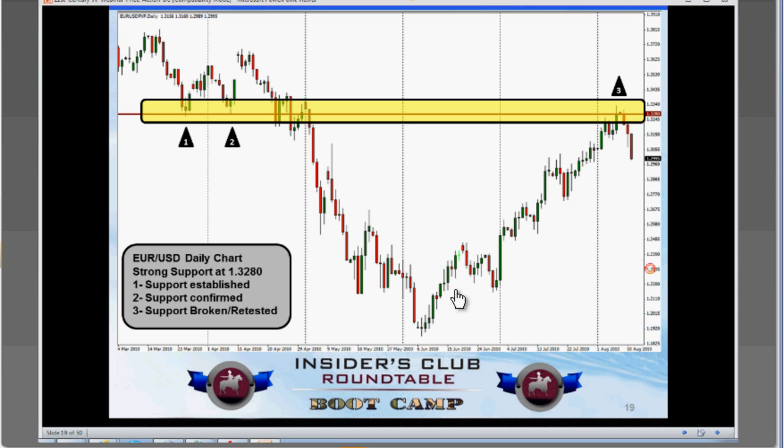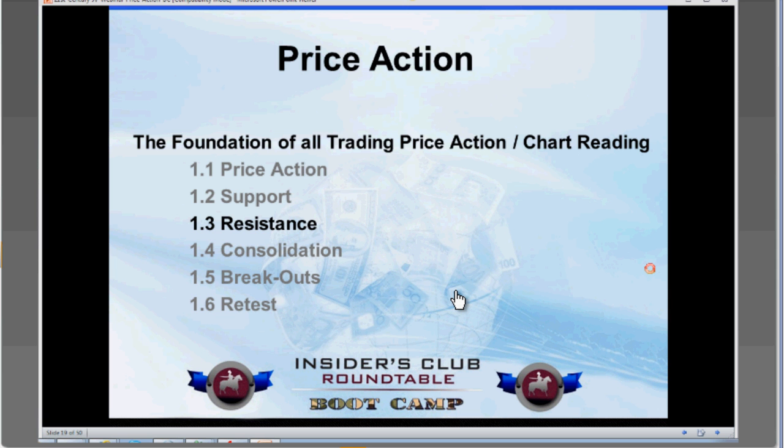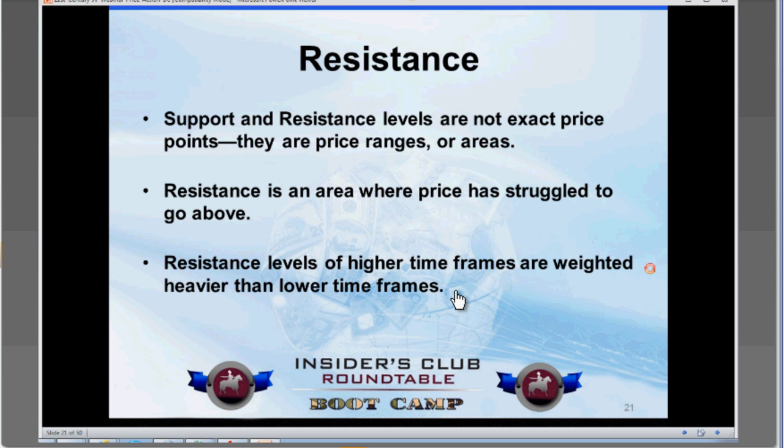This is how you get movements of 500, 1,000 pips or more. And what I like to teach is how to have continuation or scaling back in with swing trades, which alleviates the fact that you're just based on one trade and letting that trade run, because most people won't let the trade run. That's why I developed, as we go to the next slide, a system called the gravy train method. And this gravy train method takes all of human emotion out. So let's talk a little bit about resistance, and it's pretty much opposite of support.